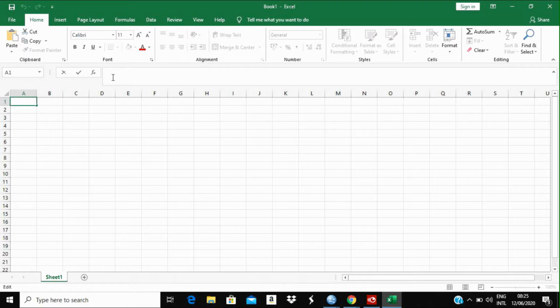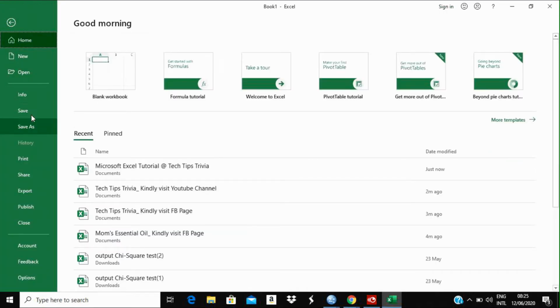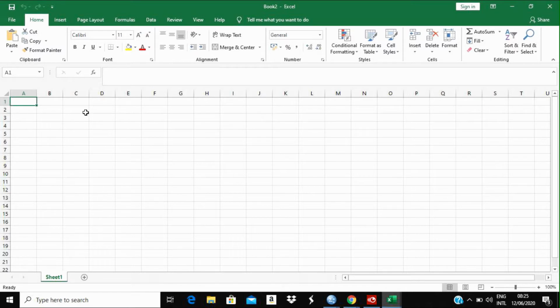Step 2. Explore the Microsoft Excel 2019 window. This is the File tab for you to save as, or open a new document, print, and others. Then the Home tab is for you to manage how to copy and paste the contents of the clipboard. Format Painter.